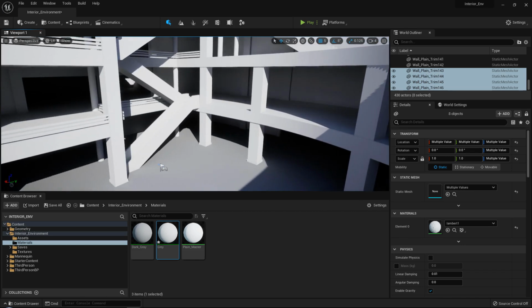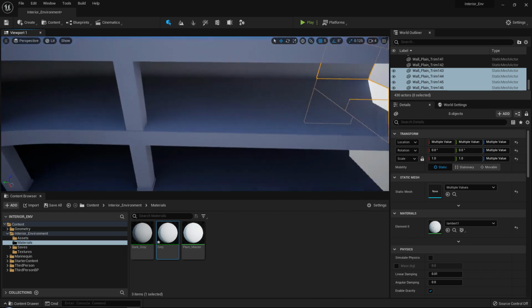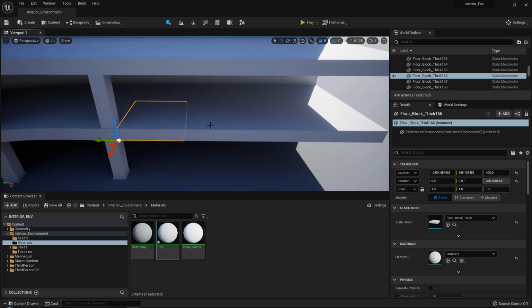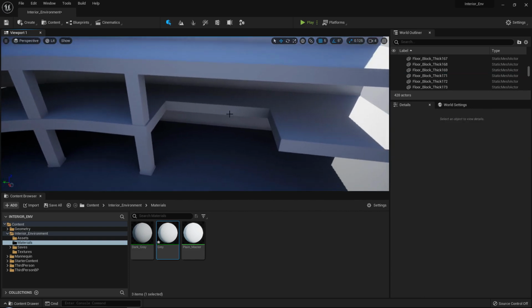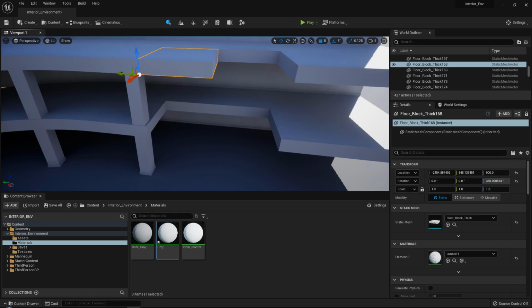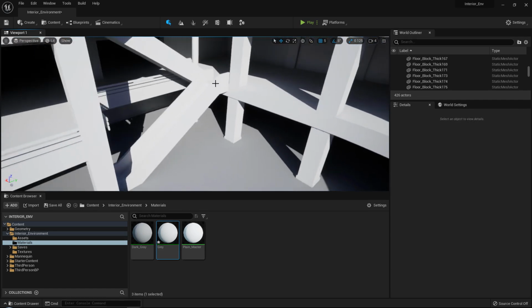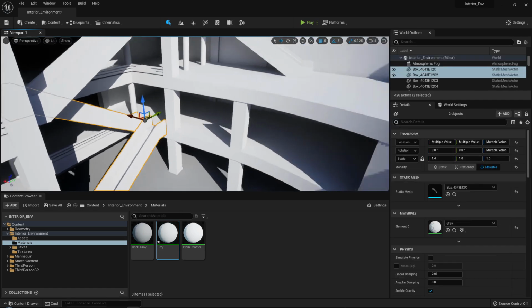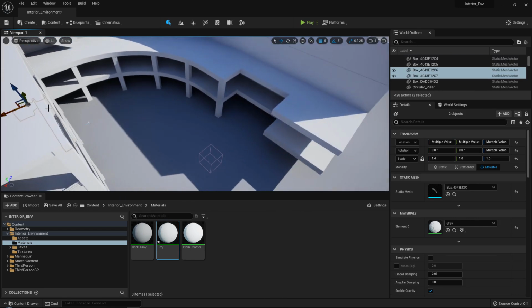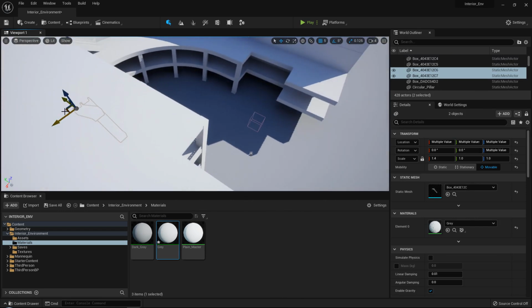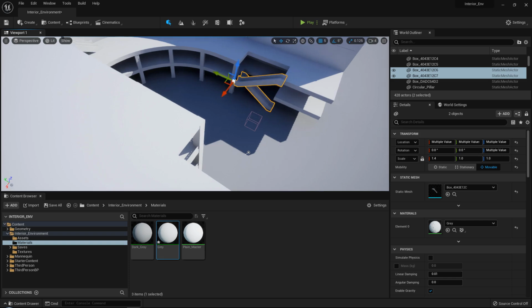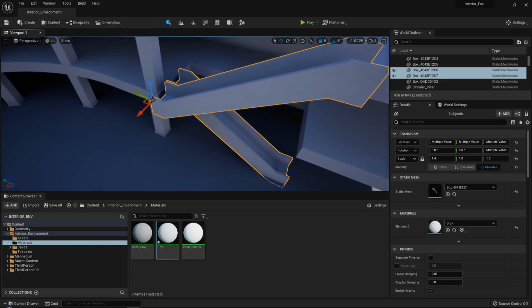And then I need to delete this one and this one, this one and this one, yes. And then I need to grab only these two over here and move them in here.